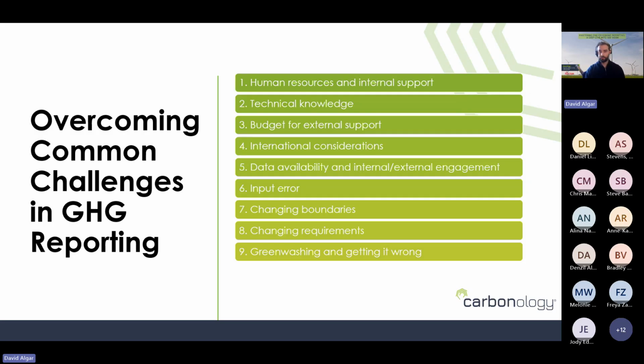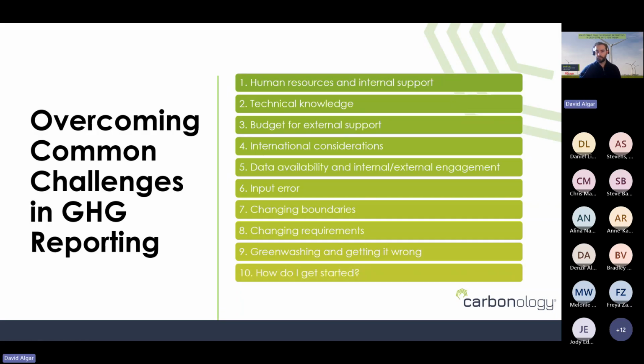In terms of getting it wrong, sometimes things will go wrong, hopefully nothing major. But I wanted to flag this because I'm always a great supporter of making retrospective changes and amendments. So it's better to have something that's accurate, even if it does mean sending a few emails, maybe annoying someone because they've got to change a report, or maybe, within reason, republish something or update it for the next year. But it's better to have accurate results and then transparently disclose why there's been changes than just let a mistake live there for the rest of the time.